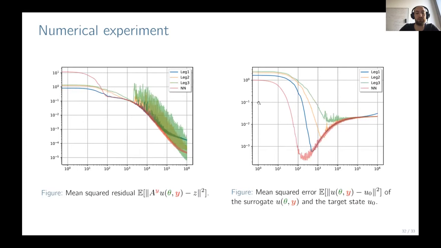And just the last plot, here we consider again the model error, comparing our different surrogate models. And we see that at least we can decrease the model error, so the underlying constraint, quite well. And of course, if we now increase the weights or the approximation possibilities of our surrogate models, this error decreases even more. And on the right hand side, we see the difference to our target state U0, which we aim to fit. Yeah, so that's it for the numerical experiment.